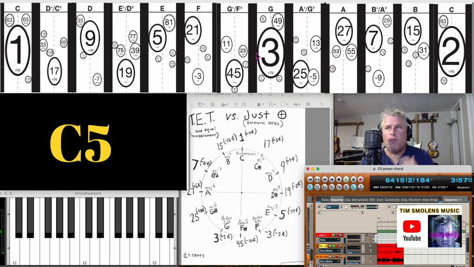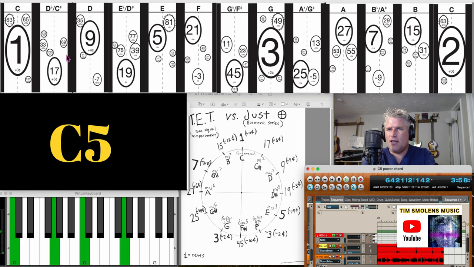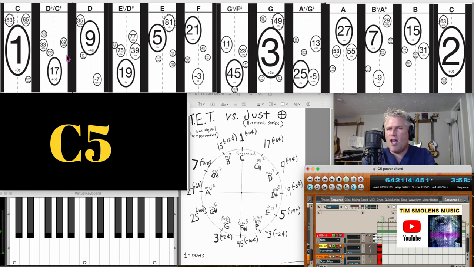So let me make my little pompous definition of the harmonic series here, and I'll read it to you. So you're going to understand where this power chord actually comes from. Calling it C5 is straight up incorrect for our brains. There's a number that creates this harmony. And before I dive into that, let me show you how important this harmony is. You cannot have a consonant chord without that interval, other than the octave.